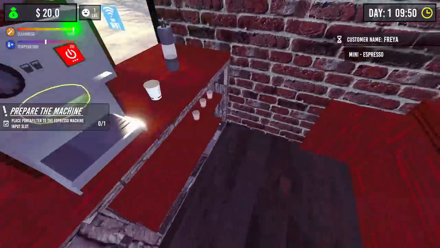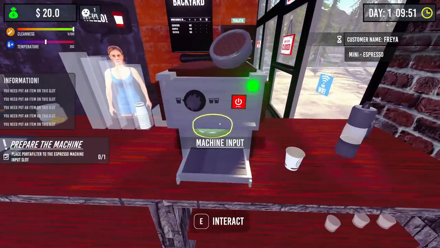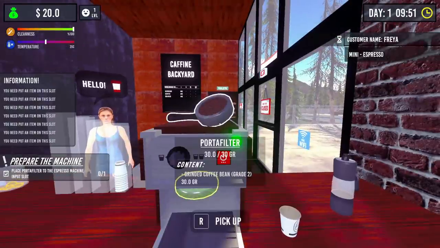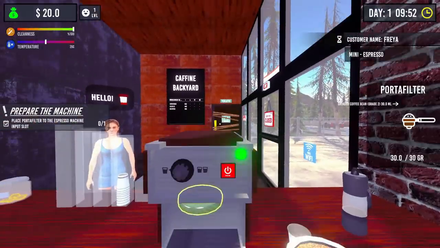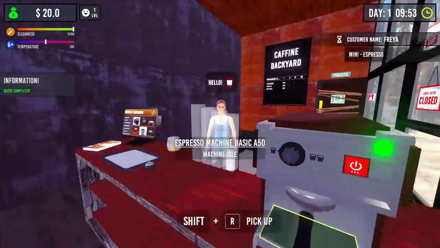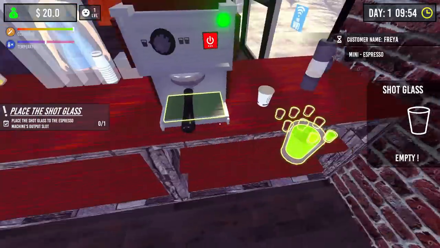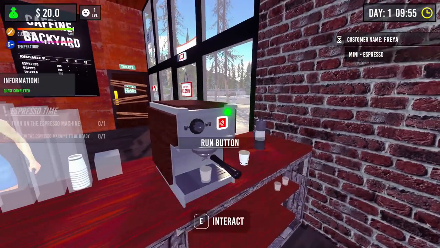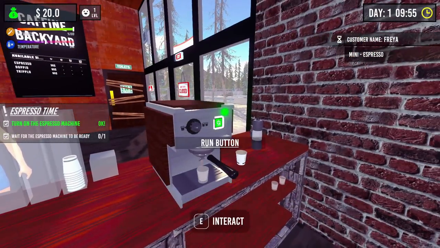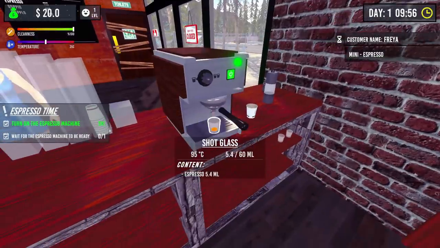What am I supposed to do here? Order filter. Oh, my God. What the frick, man? Okay. Now I put this right here. Now I just turn on the espresso machine. I didn't know that's what a porter filter was. That was an actual filter I needed, but I was wrong.